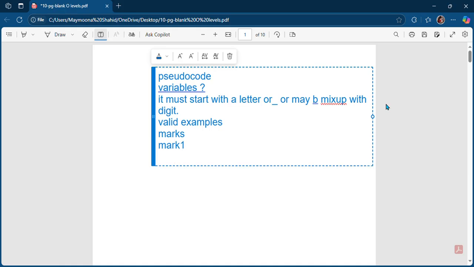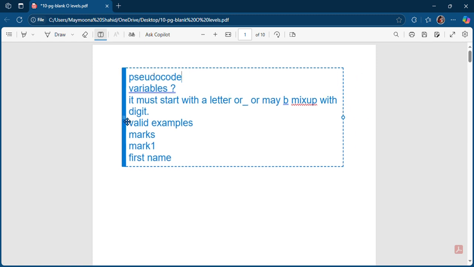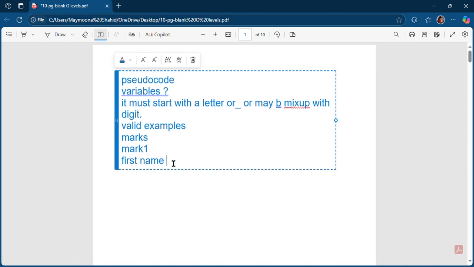And if we are mixing two words, let's suppose we have another variable name, first name. These are two different words, and we combine them to make a variable, which would be first underscore name.